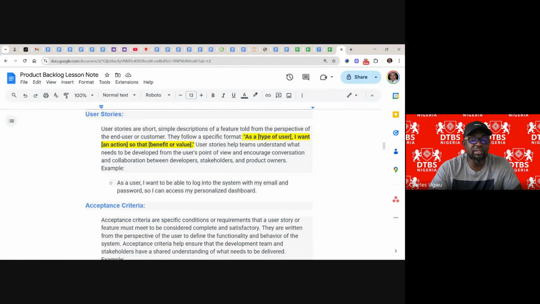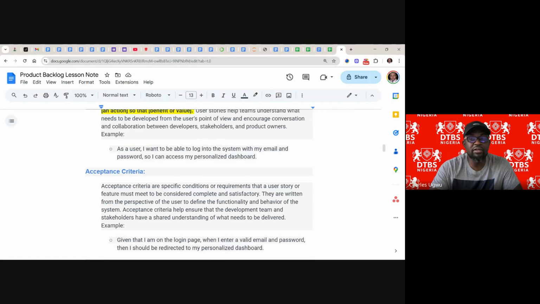And acceptance criteria. Every user story must have acceptance criteria. You must. That is a standard. Every work must be measured. Acceptance criteria are specific conditions or requirements that a user story or a feature must meet to be considered complete or satisfactory.